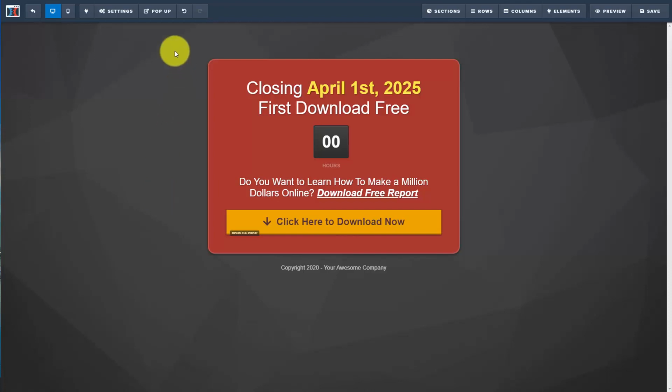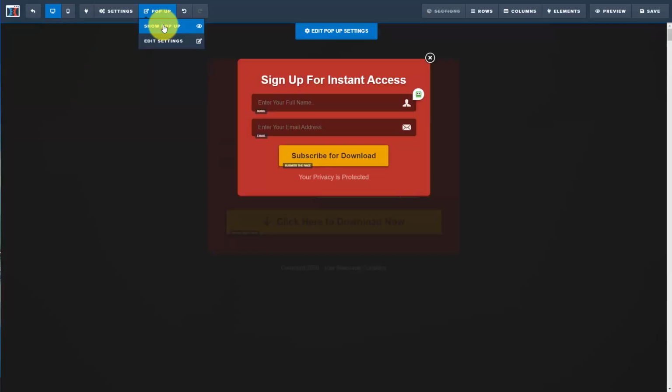Welcome back. Now, another element that you're going to see on the left side menu is going to be a pop-up functionality. And basically, you're going to be able to create a pop-up for any page that you are working with inside of Clickfunnels. To see the default pop-up for this particular page, you can click Show Pop-up. And you're going to see the pop-up that will happen over this page if you choose to have it.